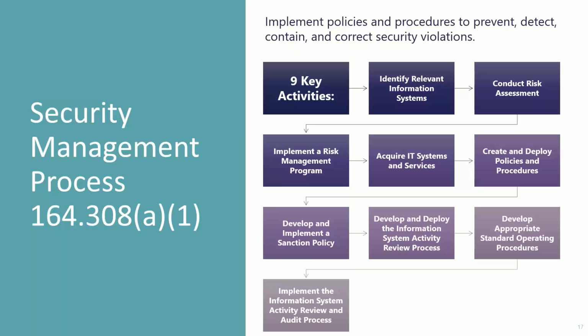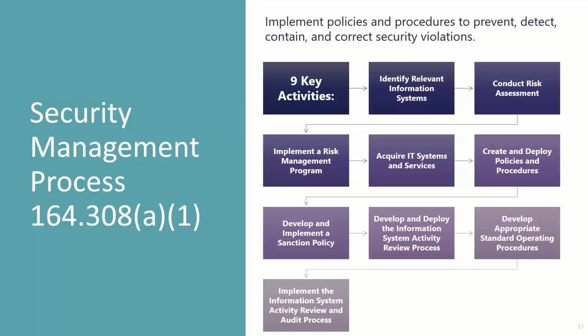Once we do a thorough and accurate risk assessment, and we're going to be talking about that in a little bit, we have to look at the risks and determine within our organization what risks are acceptable to us. We have to have a risk tolerance level and know what risks are not. So we have to implement a risk management plan in order to determine how we are going to manage the risks that we really need to manage. We are going to have to acquire the IT systems and services that we have to have.